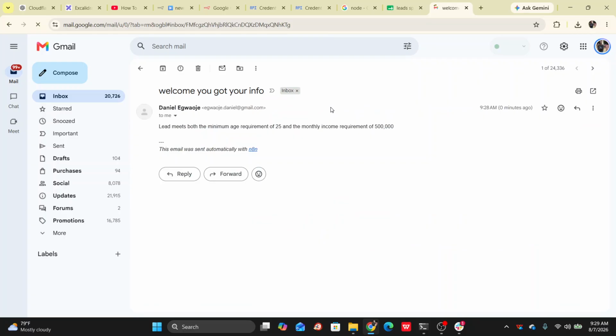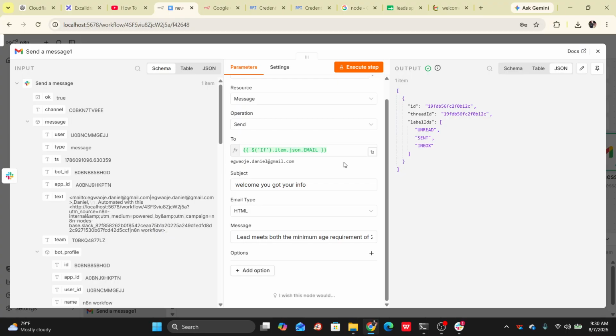Good. So see, hello. Also see this. It's notifying us that the email was sent automatically with n8n. If you don't want to see this, what we will do is go back to our n8n, and we'll use this add option.